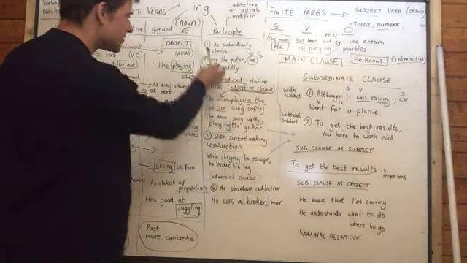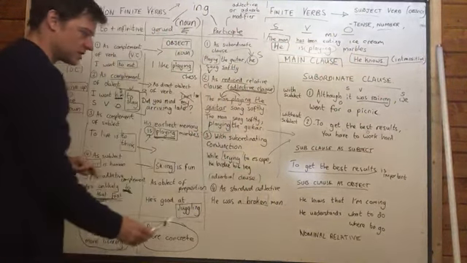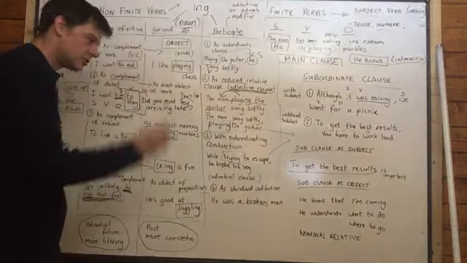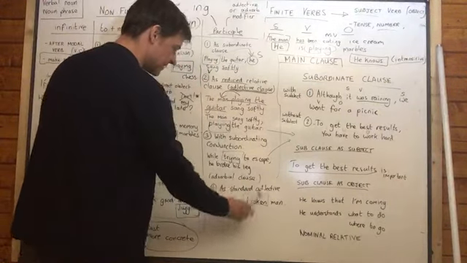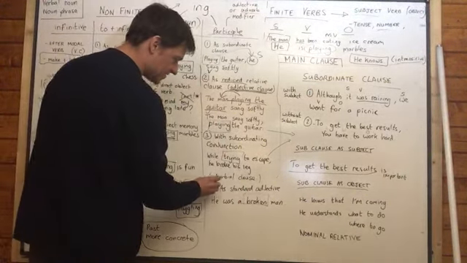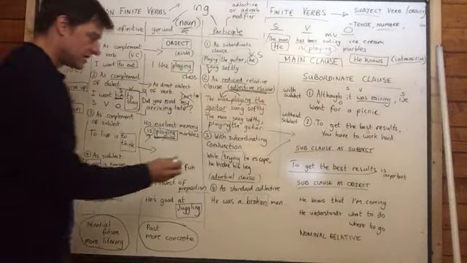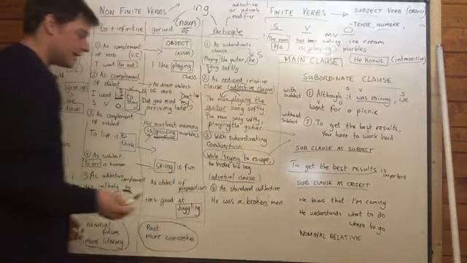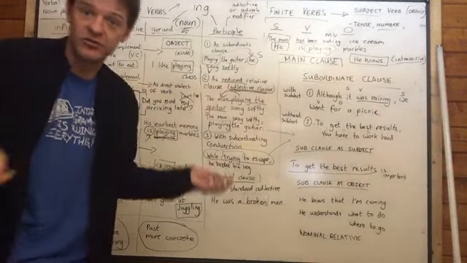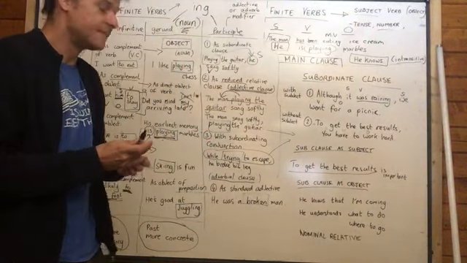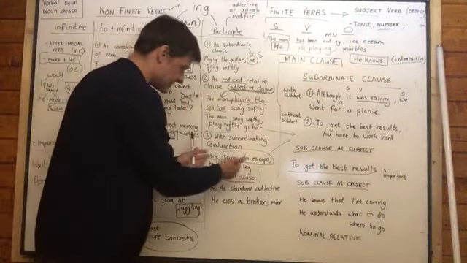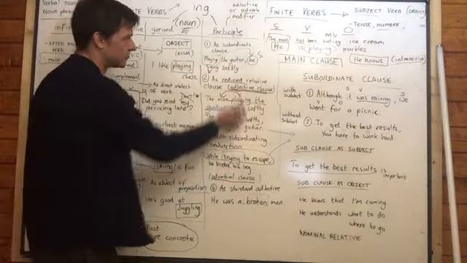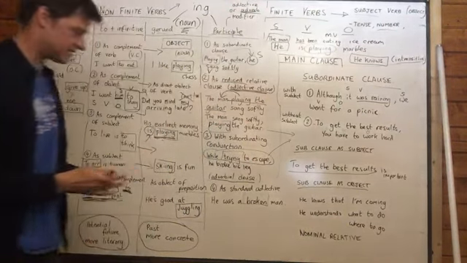Okay, so we could also use participles with subordinating conjunctions. For example, "while," subordinating conjunction, "trying to escape," comma, main clause, "he broke his leg." Now, when they're used like this, they're adverbial rather than adjectival. If we think about it, "while trying to escape" is telling you how he broke his leg or what was happening at the same time as he broke his leg. And for that reason, because it's modifying "he broke his leg," it's an adverb rather than an adjective. So you can use participles as adverb modifiers as well as adjective modifiers.